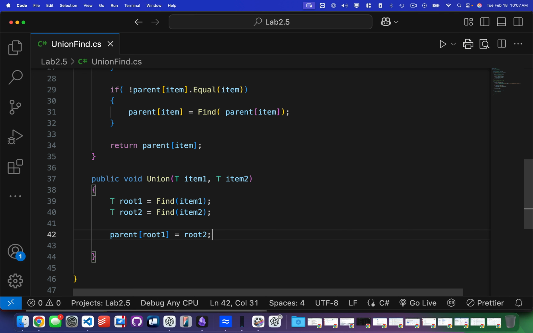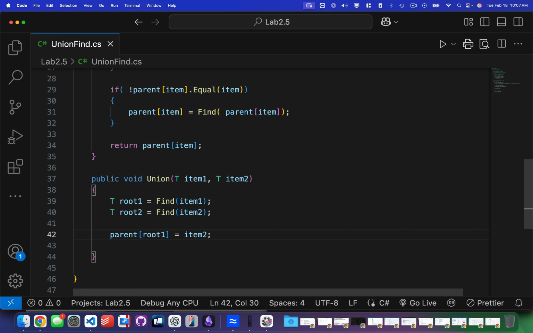To just attach, no. I want to make the parent of root 1 item 2. Yes. But this is still not the way I really want to do it.